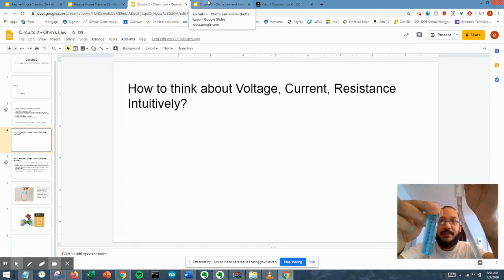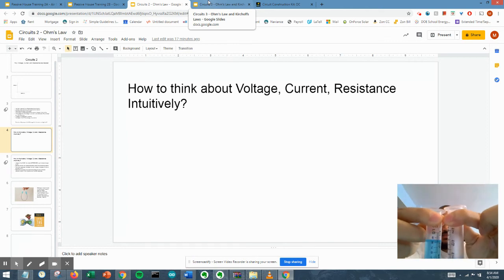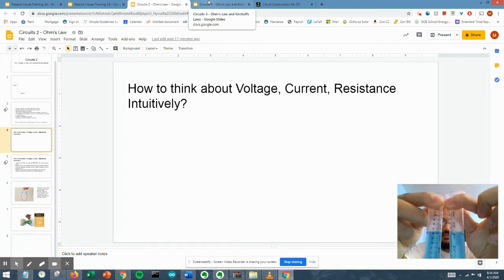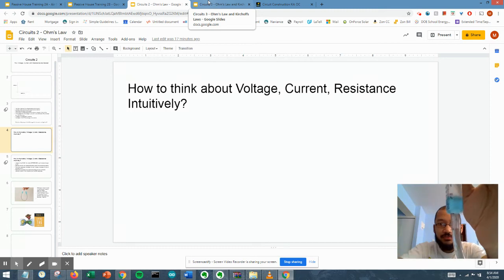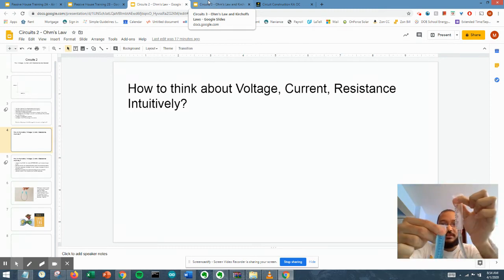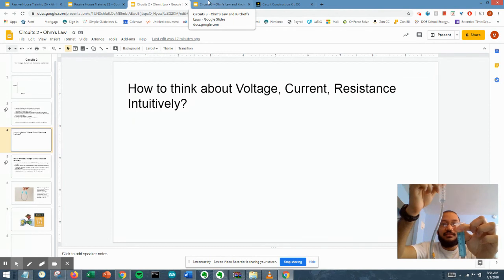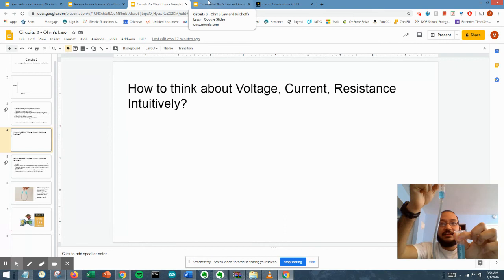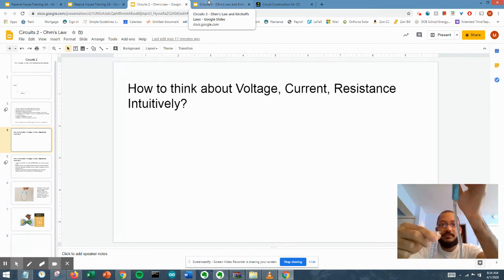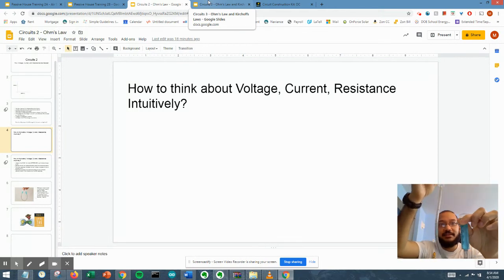and vice versa. If I put them really close to each other, you can see that the flow takes some time to equalize. It's kind of slow when it's just a small change in height. But if it's a big change in height, whoa, that's when it flows a lot. So this difference in height, what do you think it corresponds to compared to our circuit? Pause. That difference in height is like the voltage difference between two points. And the flow of charges is like the flow of this Gatorade right here.